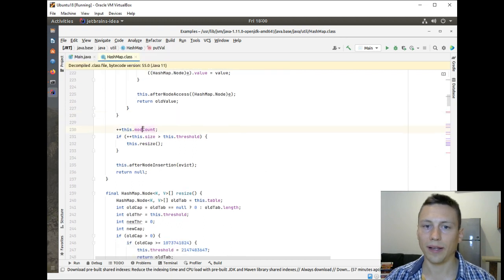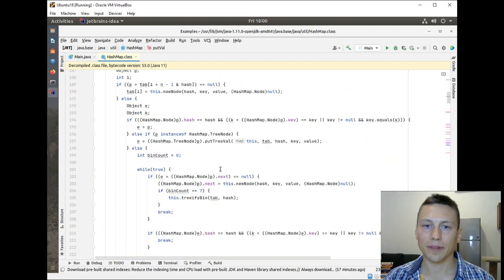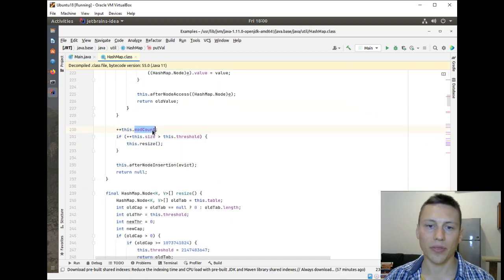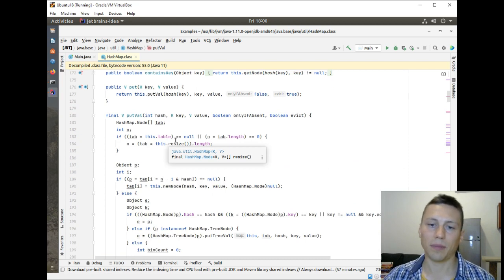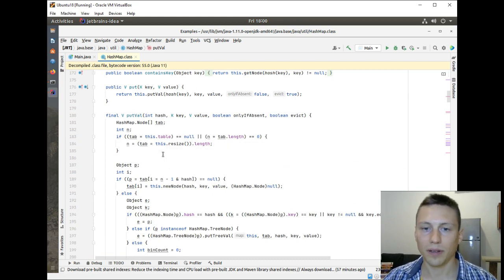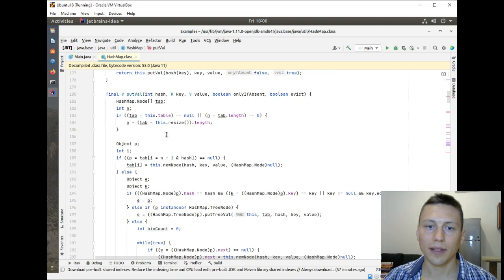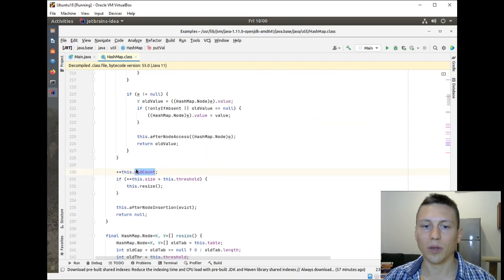Then we added this modCount, and you can find out that we increase it only when we assign some new element in the tab, not added to this linked list, but only when we add a new element to an empty space in the array, a new index in the array.